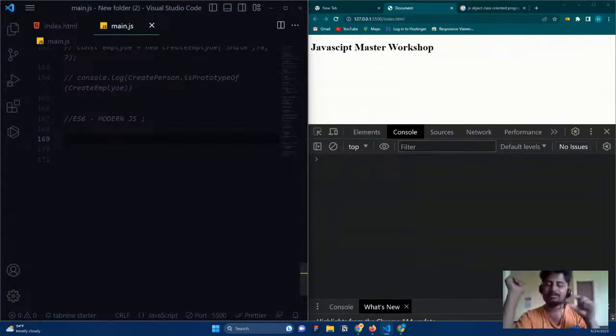So whenever JavaScript is updated hugely, the engines also need to be updated. Every time the engines need to update, there will be a gap, and to fill that gap the compilers come. Those compilers are the Babel ones. Right now we are not using Babel to compile ES6, because the browsers are optimized for all the ES standards. You can write all the methods and they will work in the browser. But during the updation time, it will take some time. So to convert this code to a lower compatibility that the browser can understand, we need this compiler, and then we can put it in. That's what it is.